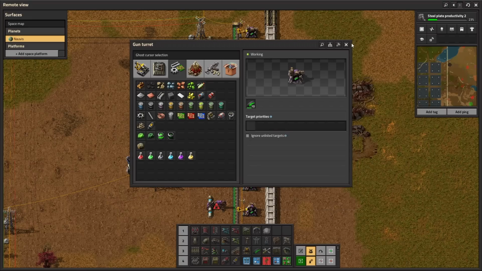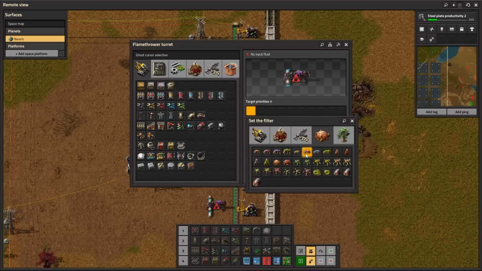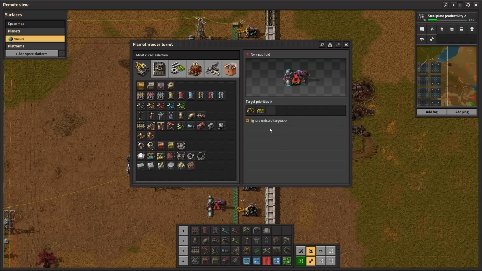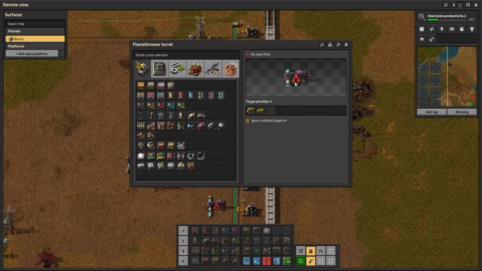For example, maybe I want to say my flamer turrets, currently empty, I only want to focus them on shooting at the big targets. And then I can actually ignore anything else. That means they will only shoot when there's a behemoth biter or a behemoth spitter coming in. But it won't start firing flamethrower fuel at any small targets, because they're too trivial. That's a really cool thing.